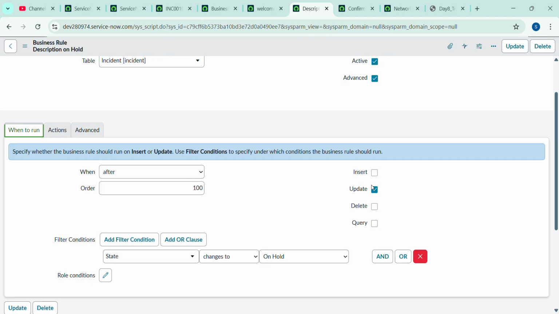For the ServiceNow administrator exam, focus on understanding when each type runs and what use cases they solve, not on writing complex scripts. In the next video we are going to cover client scripts, the client-side counterpart to business rules. That is the reason I have not covered client scripts in previous videos. I'll walk you through four types of client scripts: on load, on submit, on change, and on cell edit, building practical examples for each type and showing exactly when each executes in the browser.